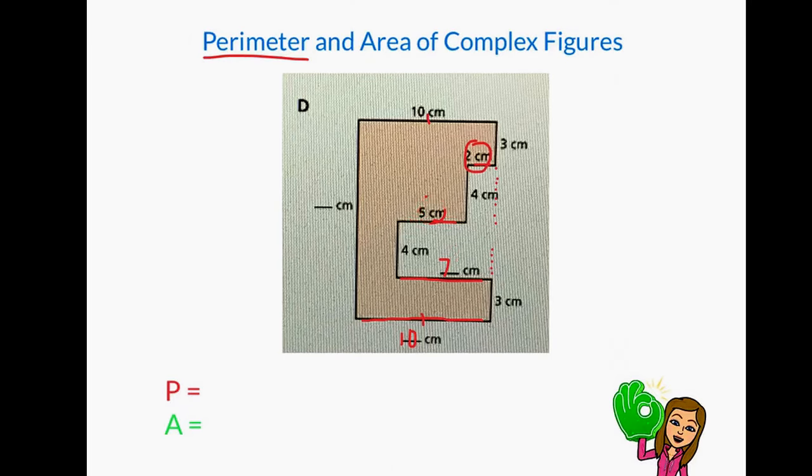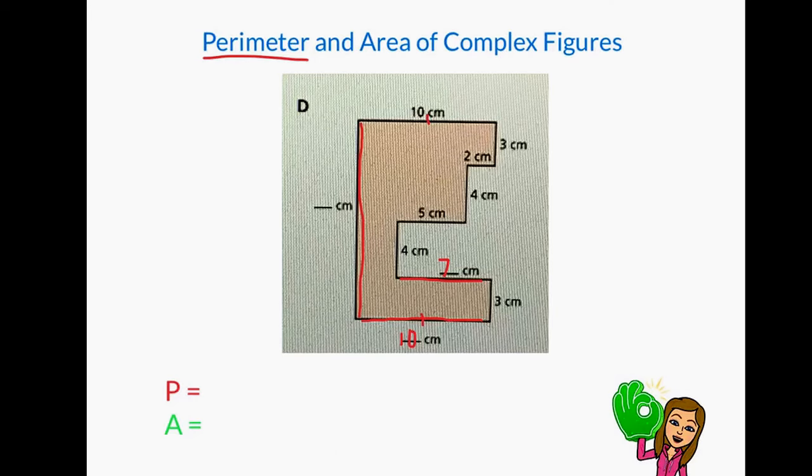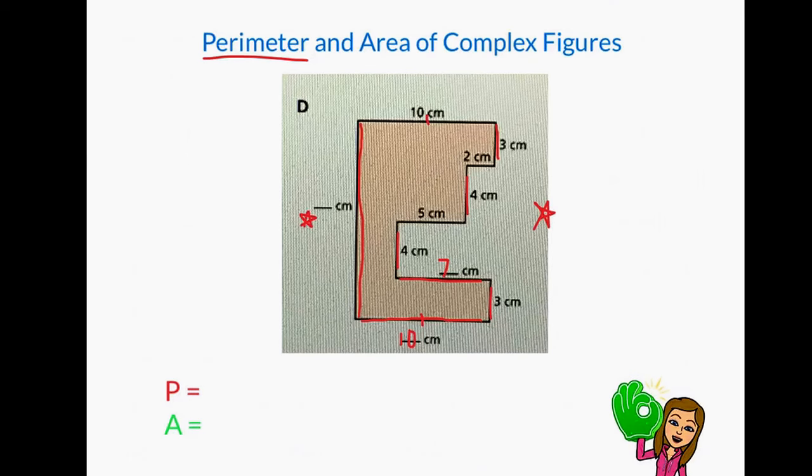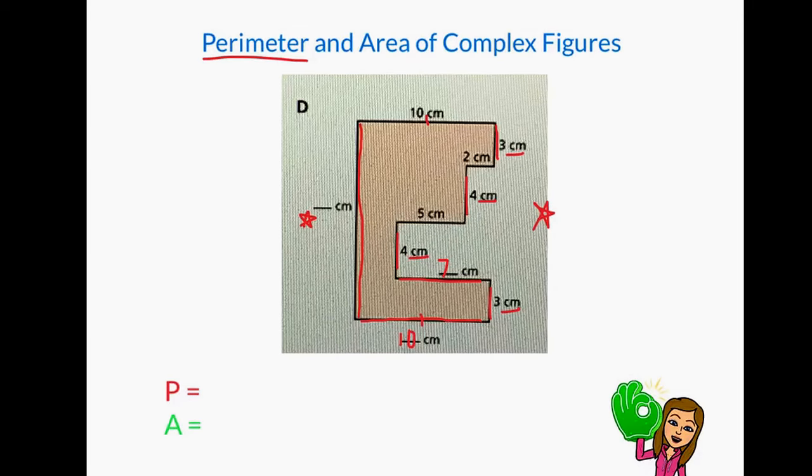All right, I'm going to delete some of my work here so that I have a nice working space. The last side I'm looking for is this long side one. In order to find that, I'm going to have to do some addition again. There isn't a nice long line over here on the right. I wish there was, but I do see that it's composed of different line segment parts. So in order to find this long side, I can add these sides up. So 3 plus 4 gives me 7, and 7 plus 4 equals 11, and then 11 plus 3 equals 14.